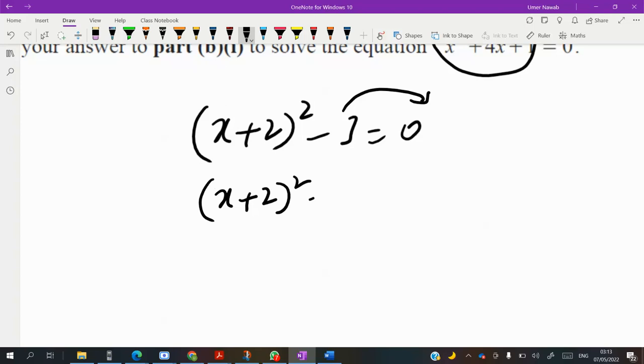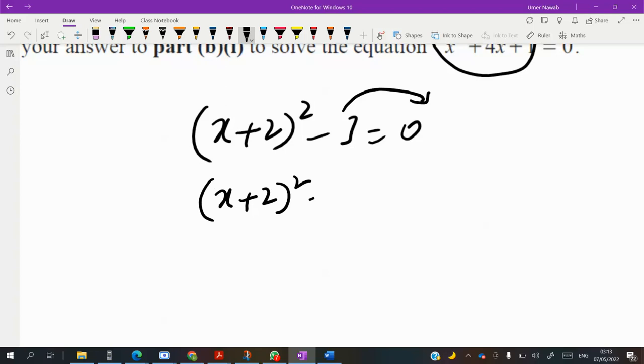Next, we want to open this bracket, so x plus 1, and this is x minus 3 and x minus 3. First, we open them: x squared minus 3x minus 3x plus 9, so x squared minus 6x plus 9. This bracket is going to multiply with x plus 1: x cubed minus 6x squared plus 9x plus x squared minus 6x plus 9. Simplify them: x cubed minus 5x squared plus 3x plus 9.